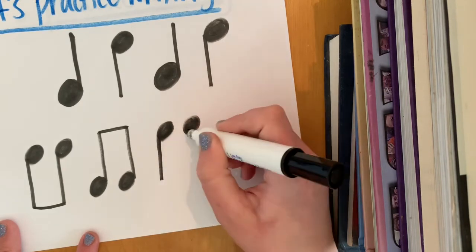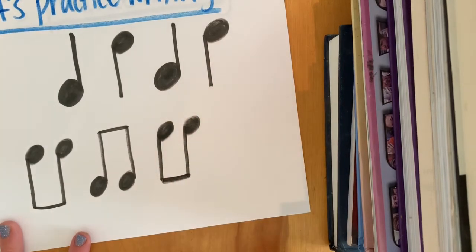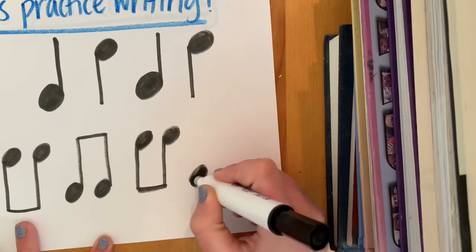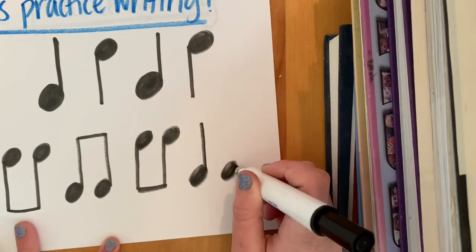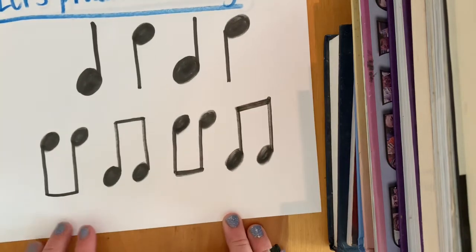Give them their stems and join them up. One more time. Color in those circles. Give them their stems and join them up. Awesome work, boys and girls.